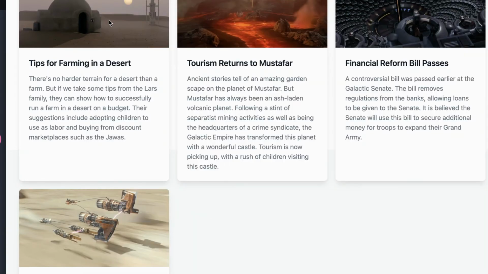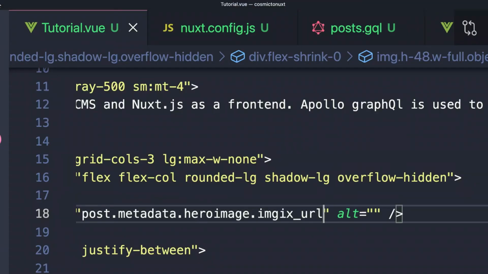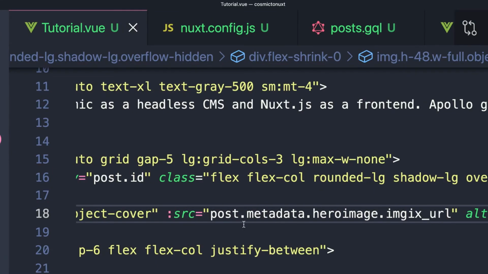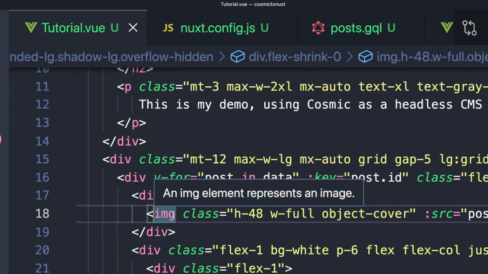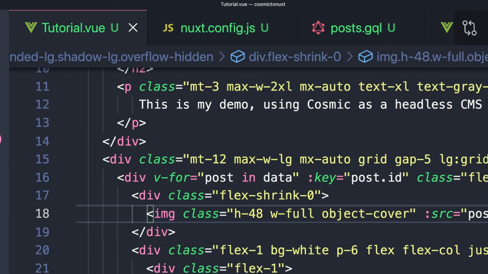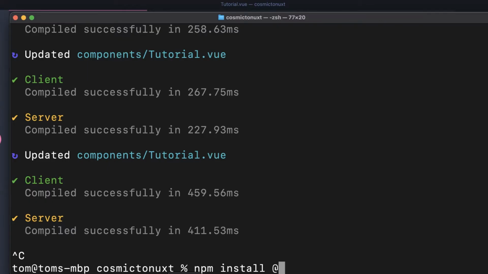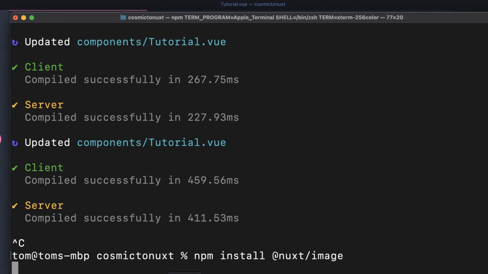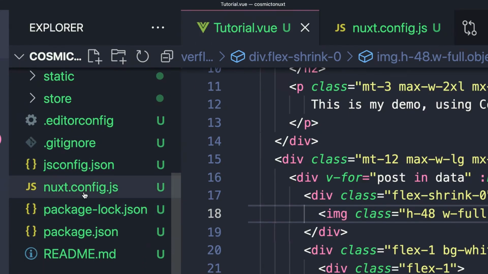Now, really you should do like a source set to do responsive design. And to build that out manually would take a little work. But luckily, Nuxt actually has a Nuxt Image component, which will work with this really easily. So let's go ahead and actually install Nuxt Image. So let's see here. Go back over here, npm install Nuxt Image. And we can go into our Nuxt config again. And we're going to add it to the build modules. Here we go.